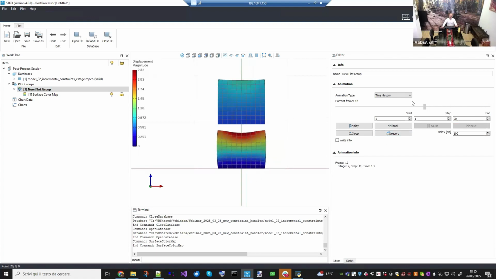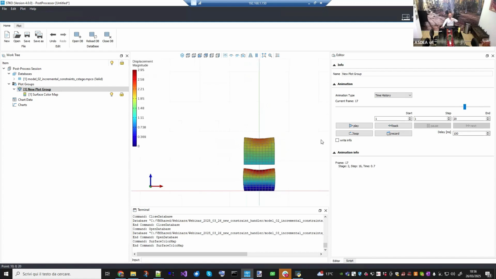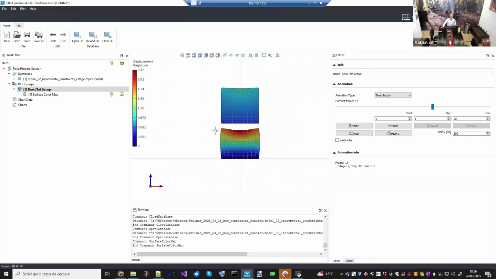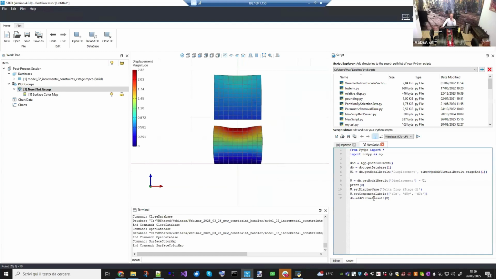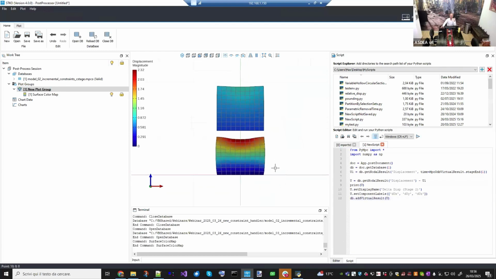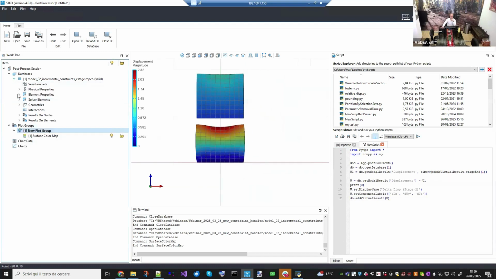So it's very easy to handle in this way. You can have multiple stages. The only thing that is not really nice to see is this gap here. But in STKO, it's very easy to do in post-processing what the initial state analysis does. So if you look at the database here, I have only displacement and reaction forces that I recorded from OpenSees.